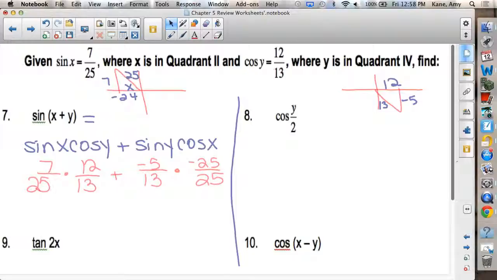So on Monday, one of those 3 word problems, if you want to do all 3 of them, fine. If you only want to do one of them, great. But you need to have one of them done for Monday. If you turn in all 3, then I'll grade all 3. And at the end of the period, I'll be giving you your partner test for you to look at as well. So Monday, we'll go over a couple of more problems. There is another review worksheet. There's 3 different review worksheets in there. Answer any questions that you have. I think I have a little warm-up to go over with you just to review for the test as well, for Tuesday's test.